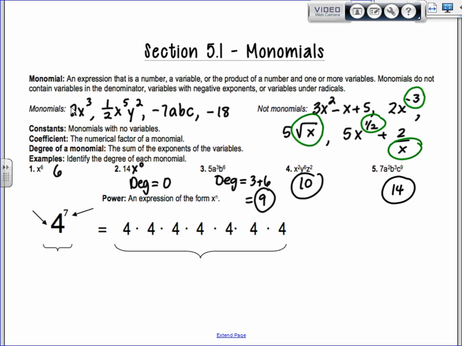All right, so a power is an expression of the form x to the n. So the example I have here is 4 to the 7th. Okay, the 4 is called the base, and the 7 is called the exponent. The whole thing together is what we call a power. Now, even I mess that up as a math teacher. Like, I still say 4 to the 7th power. You know what I'm saying? Like, it should be 4 to the exponent of 7. Right? I say 4 to the 7th power. All right, so I have 4 times 4 times 4. This is expanded form when you write it all out.